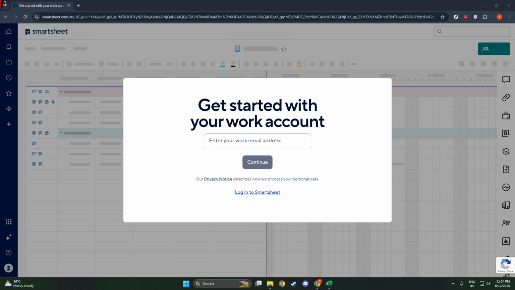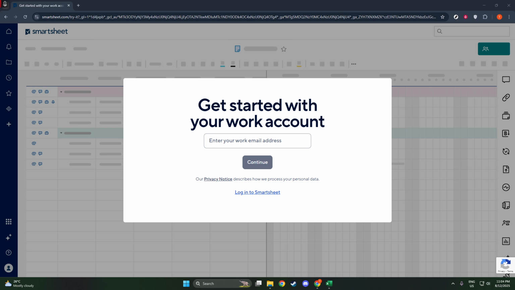This is the official website for Smartsheet, a dynamic platform designed to enhance your ability to plan, track, automate, and report on work. Once you arrive, you'll find yourself on the home page, where you'll see various options to explore what Smartsheet offers. However, we're going to focus on getting started with a free trial. Look towards the top or the center of the page. You'll notice a prominent button that says, "Try Smartsheet for free." Go ahead and click on that button.